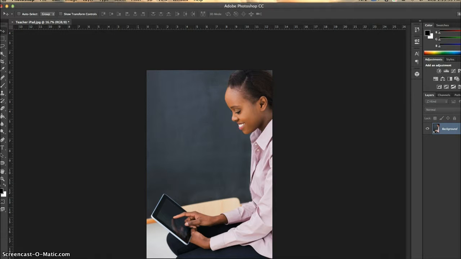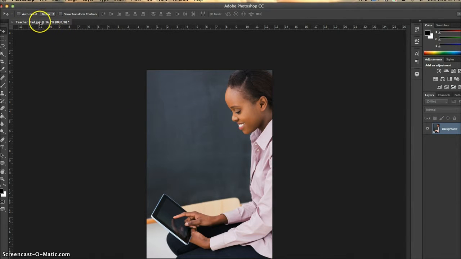The 3 that I'm going to be discussing are the RGB color mode, which stands for red, green, and blue. That's an output best suited for websites or for video. The CMYK color mode, which stands for cyan, magenta, yellow, and black. That's a color mode best suited for print production. And lastly, I'm going to be discussing grayscale, which will take any colored photograph and convert it to a black and white image. Currently, I have this photograph opened up in Photoshop.